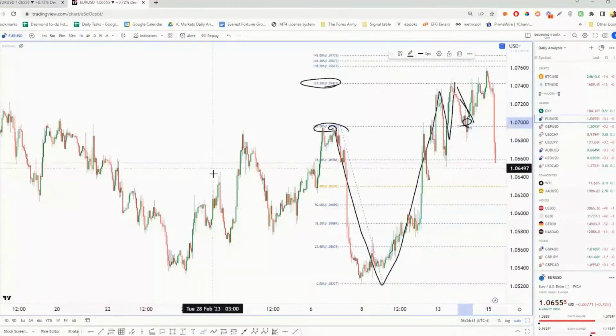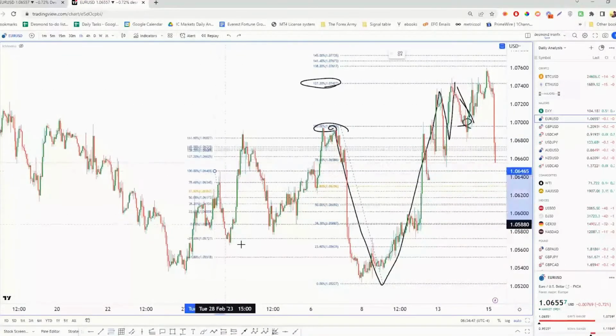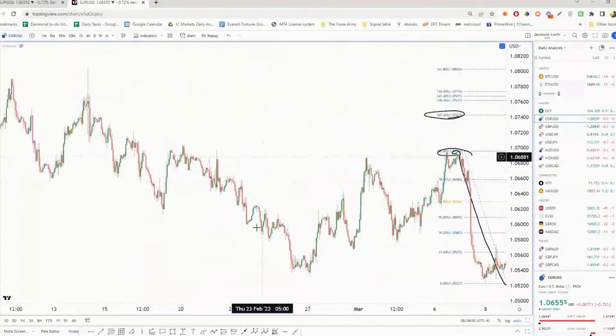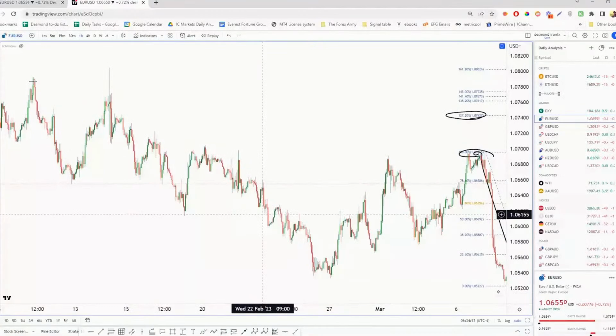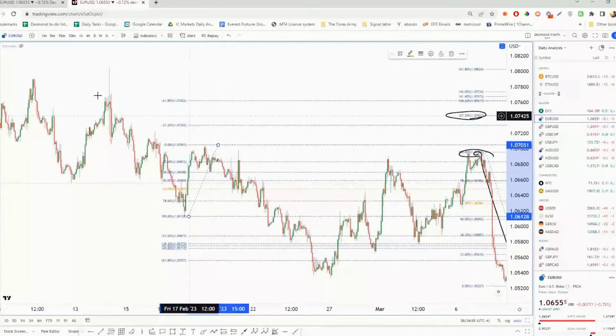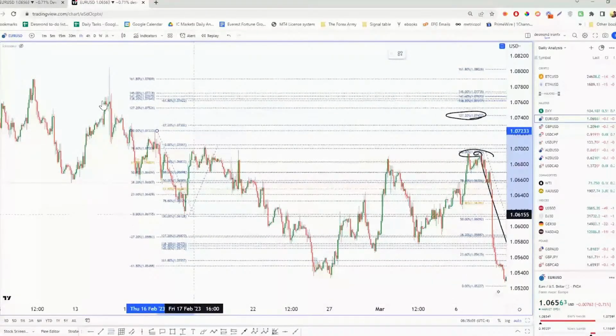The trick, guys, is really in finding the tick. It's not easy to find the tick, but once you find the tick, trading is a lot easier for you. The trick is really in finding the tick. Let me see, even in such a situation, can you find a tick? Yes, you can. And if you can find the tick, you probably can find the extension.